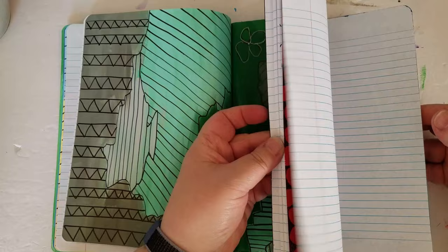So what I want to do today is I want to start prepping a few more pages so that when the mood moves me to come in and do some artwork in here and some doodling in here, there's something ready for me.